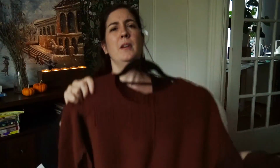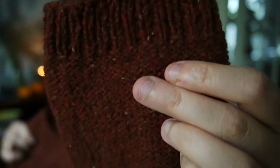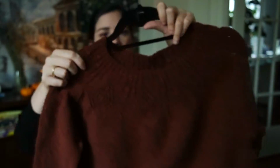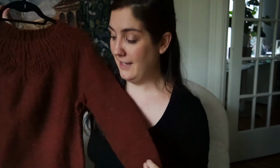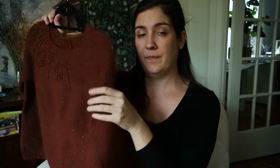And I can't remember if the asymmetrical hem is on the sleeve ribbing or not, but I did not do that. I just did a basic 1x1 twisted rib on the sleeve cuff. The yoke has a twisted rib, so I felt like it would be a nice way to mimic that design. I also did not pay attention to any stitch counts for the sleeves beyond what I was supposed to pick up for the sleeves when I picked up and knit the sleeves.